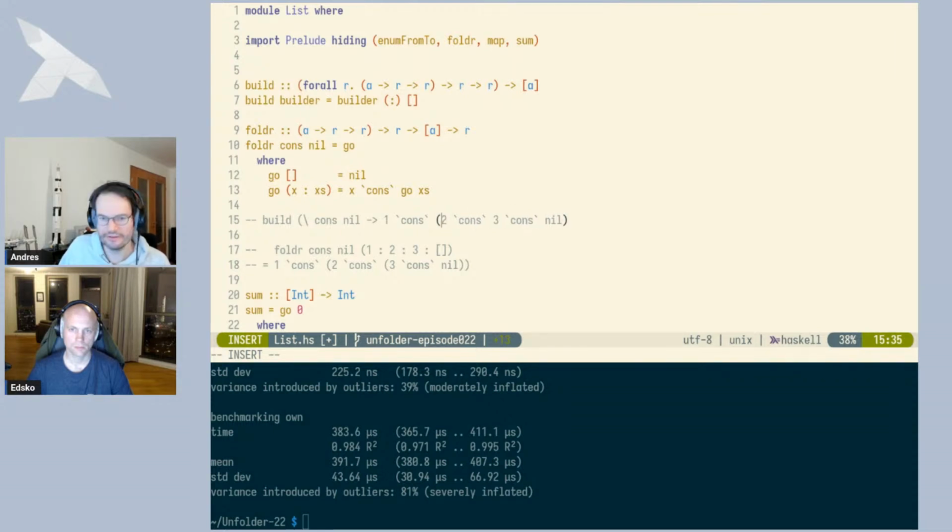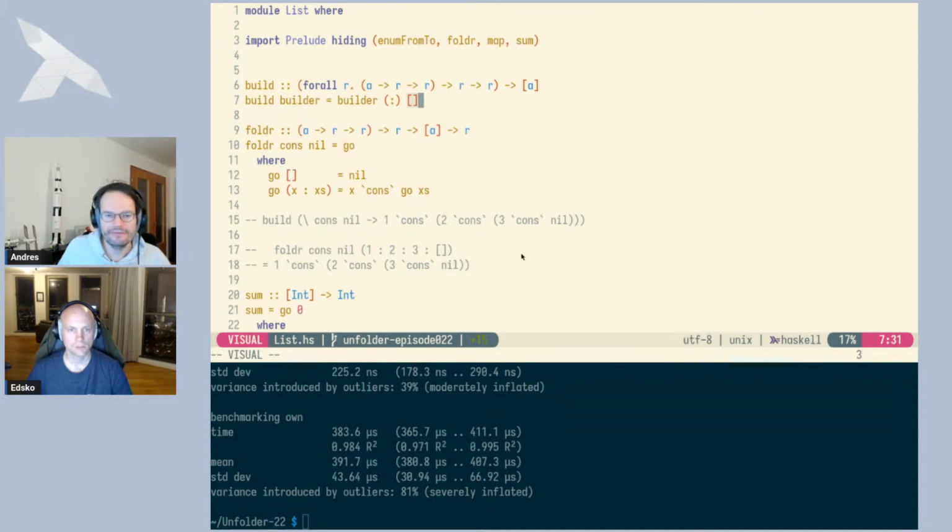So this is still supposed to be right nested, right? And if we now run build on this, then the argument cons is going to be instantiated to cons again, and the argument nil is instantiated to nil, the empty list again, and we get back the list 1, 2, 3.